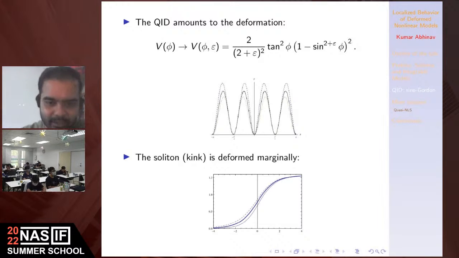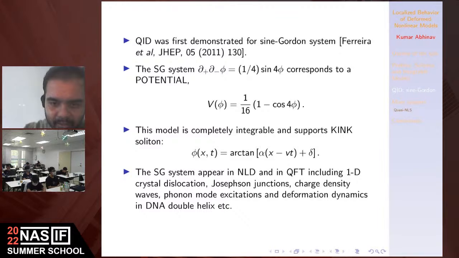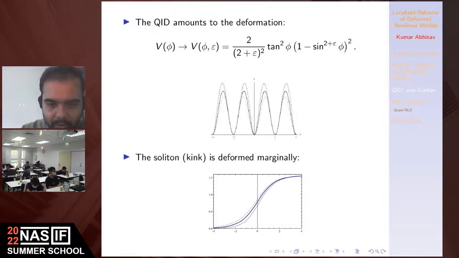So the kink solution that you saw, this arctan of alpha times x minus vt, is localized, you know that already. And this delta and alpha are some constant parameters, in general some phase and factor parameters, so they're not that important. The kink actually looks like an S. Asymptotically, it will go to whatever this height is. After this point, it will remain constant, and on the negative side also it will remain constant. So that is a kink actually.